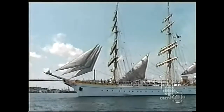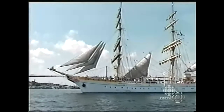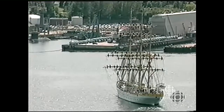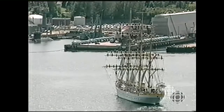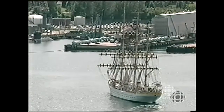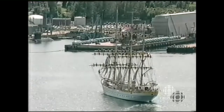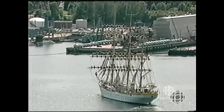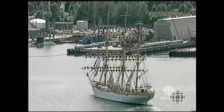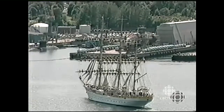But the loss of life on sailing ships in the 19th century was huge. I mean, there were over 10,000 alone lost on British ships in the first decade of this century, just on British registered ships, and over 400 ships were lost without a trace. But you don't have that happening very often now. As I said before, these ships are very well built and extremely well captained and crewed. And as daunting as it looks, I was also interested to learn that most of the cadets actually do, with the right training and the right support, are able to make their way up.